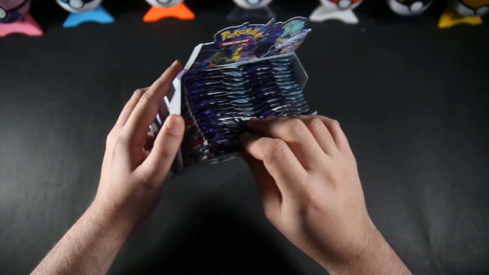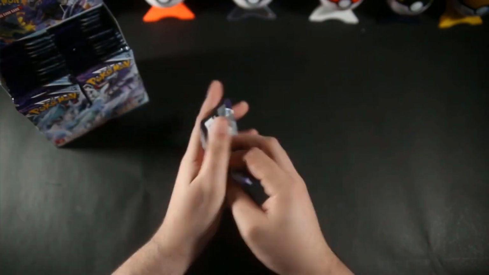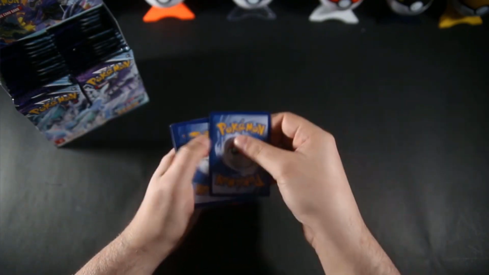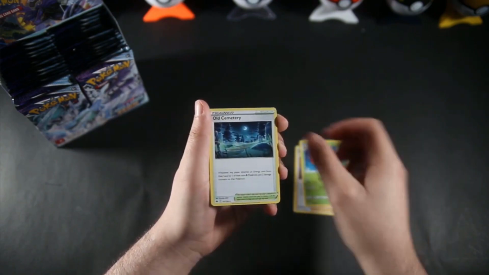Wow, there is a lot of packs. There's 36, right? Oh my gosh. All right. So we're just going to put that off to the side. Let's start grabbing packs. All right. Three to the front, right? Same. Yep. Same as everything else? Yeah, same as everything else.